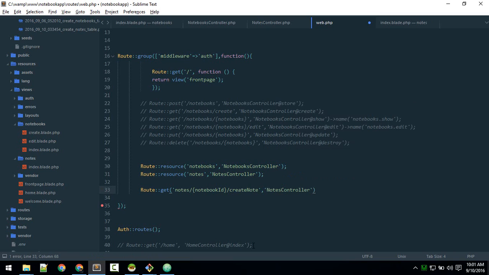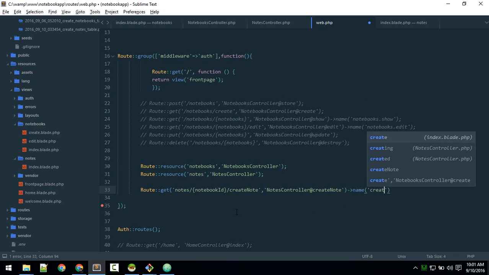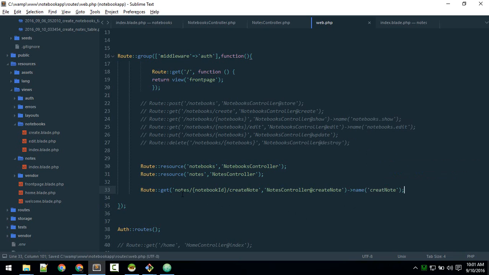At the rate, we'll create the same method, create note. Why not give it a name? Let's give this route the name create note, so that it will be easier for us to reference, because this is a long route.